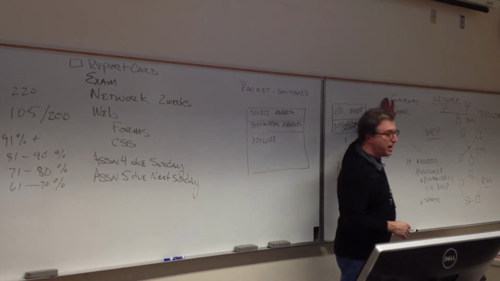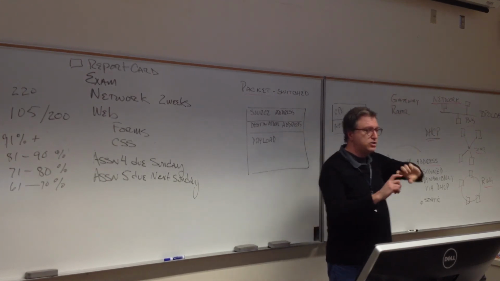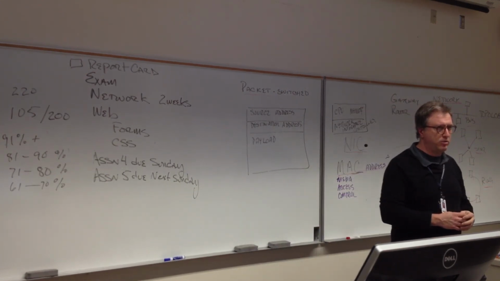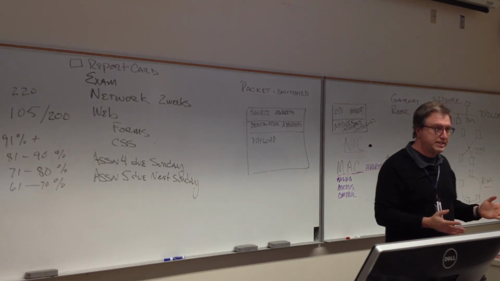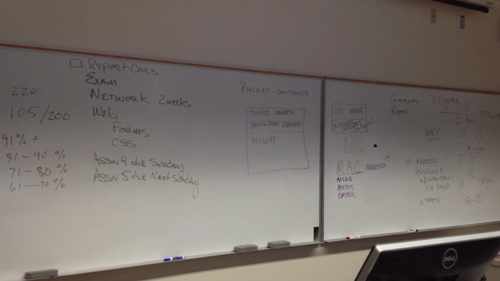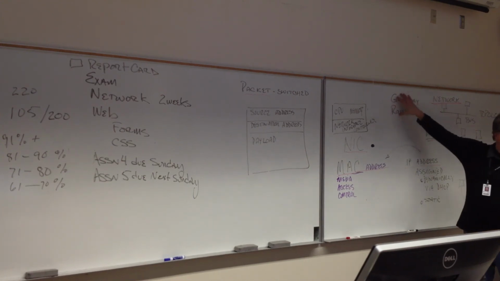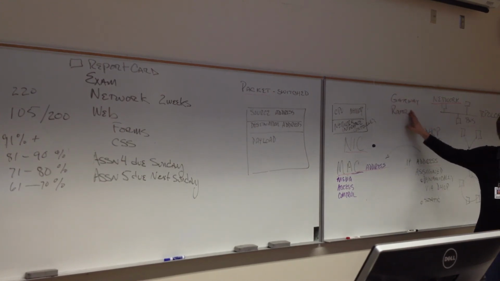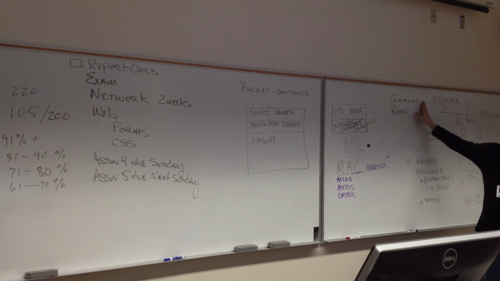A gateway is a little more complicated. A gateway connects two different kinds of networks. So for example, if my business, you're going to need this next week, if my business had both star networks and token ring networks, I would need to connect them with a gateway, not with a router. There's a lot more to this than I want to go into today. These things connect networks. Routers tend to connect roughly similar networks. Gateways connect different protocols.